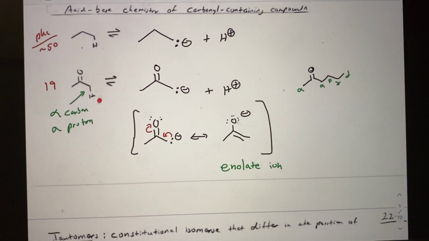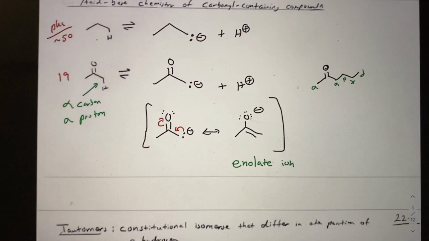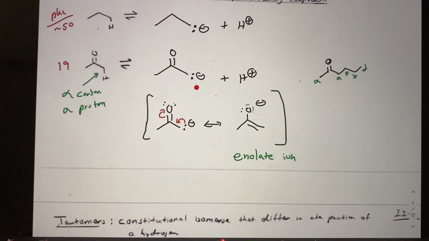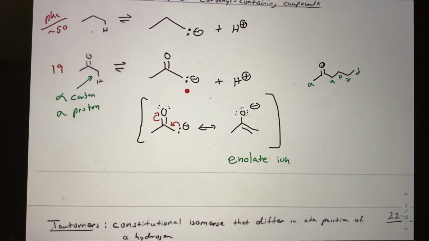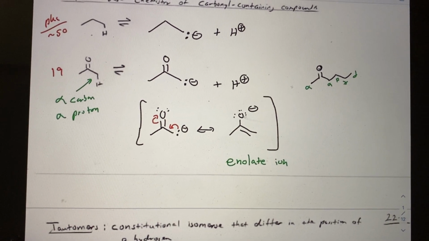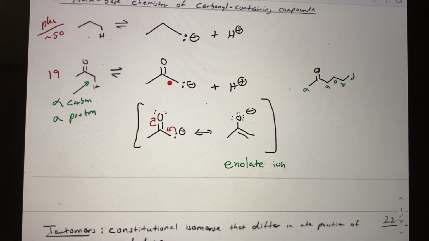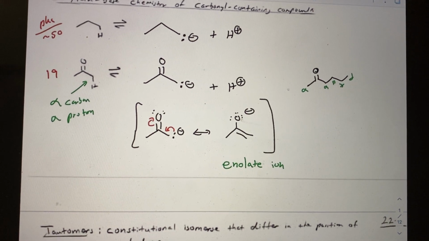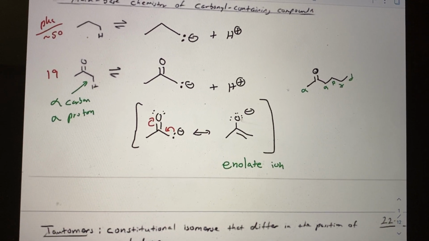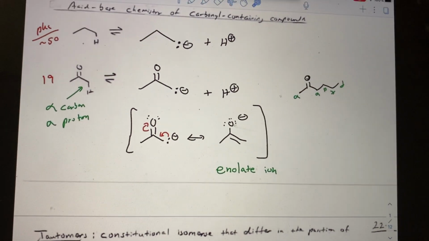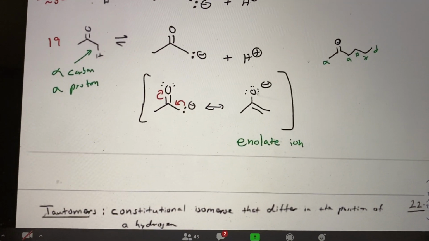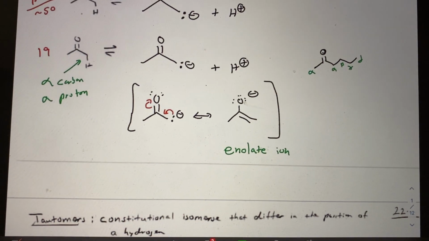So what we did is we saw that we can deprotonate here alpha to the carbonyl, and when we draw the conjugate base, we wanted to come up with an explanation as to why this proton is quite energetically easy to remove, and it comes back to resonance stabilization. We could draw a resonance structure, and that's what we have down below, and we're introducing some new terminology: this is known as an enolate ion. And this enolate chemistry will be all the rage for the next couple of weeks in the class.